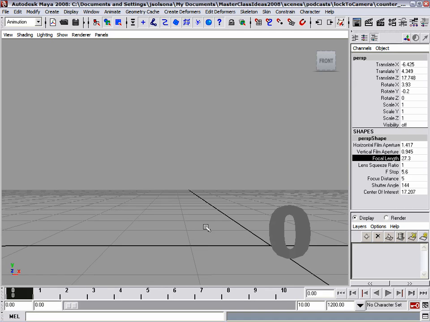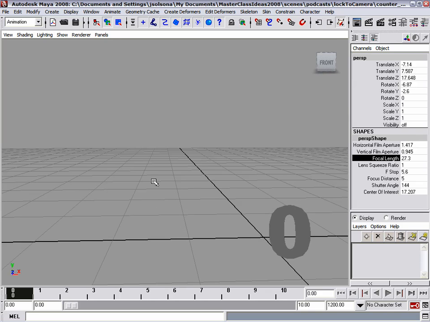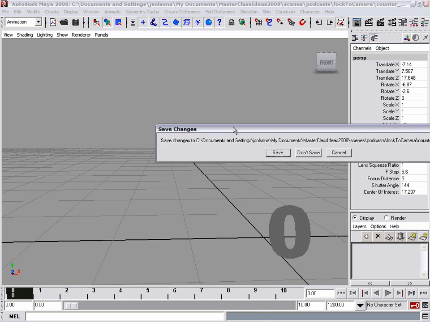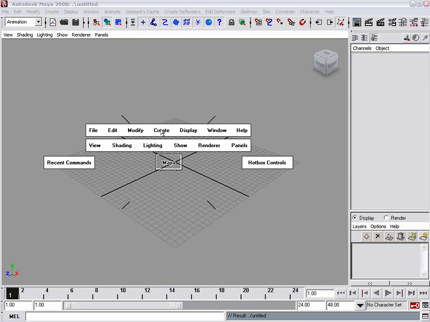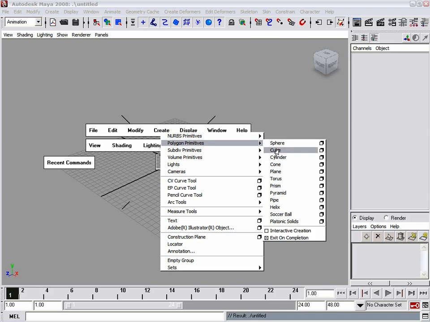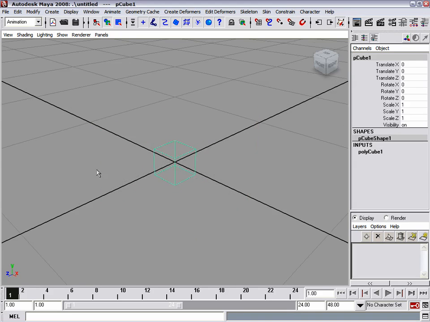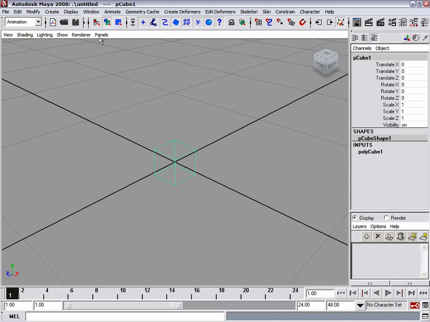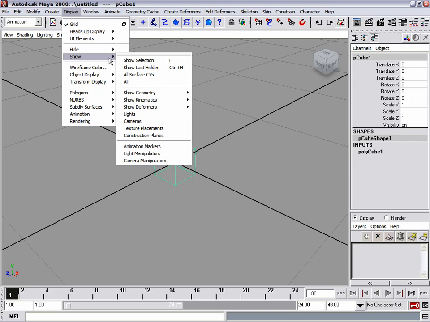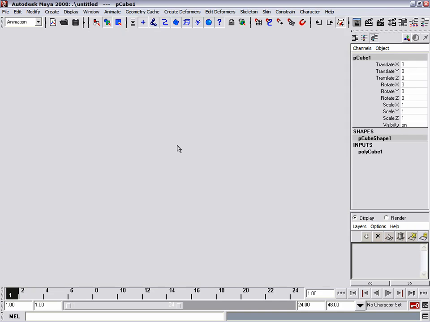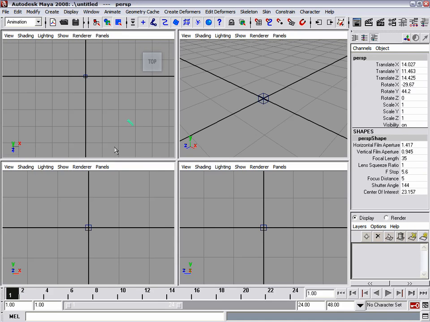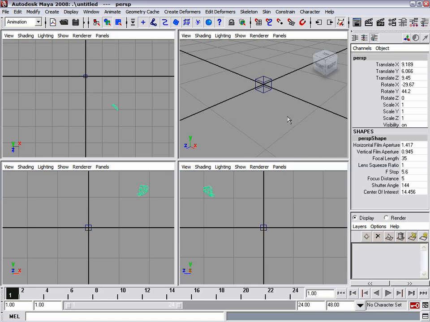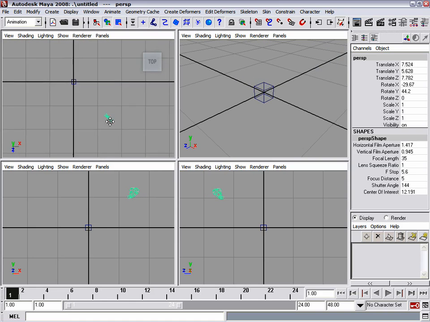So we're going to walk through a simple setup of how to get this done. We're going to start with a cube to get a feel of how this is set up. Since we're going to be attaching our setup to a camera, we'll be doing two perspective cameras. So we're just going to be showing all the cameras, so it's going to be easier to identify with them. We can see them. We're going to be attaching here to this camera. So if we move it, we'll see that the camera moves in the top view.